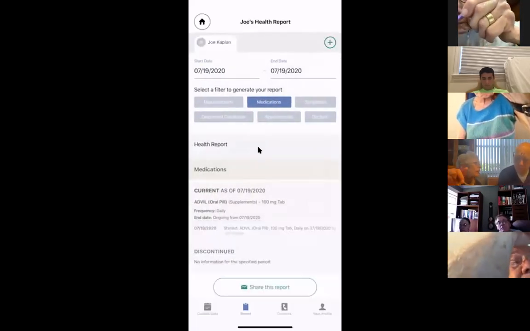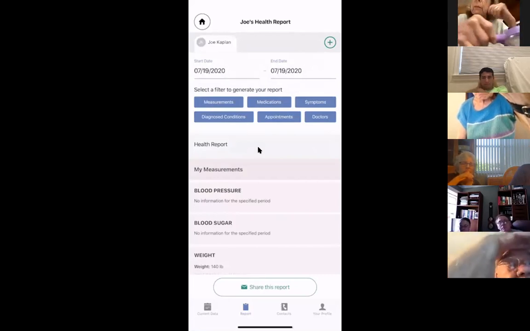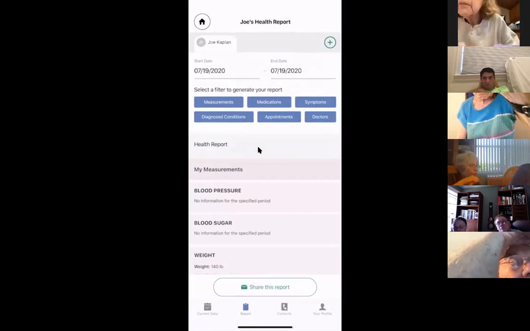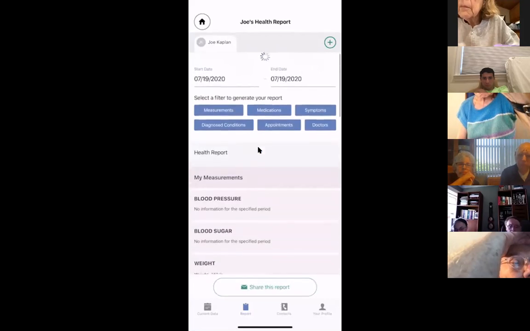Okay, so the reports page and overview is basically to share your information that you're recording on the app with someone who needs it, whether it's your doctor or your children or someone who wants to see where you're at. On the slide that Julia showed you, the measurements app, aside from also showing your weight, you could also record blood pressure and blood sugar. You could record a bunch of this stuff. You kind of just have to play around with it, input your information, and reports is used to share that.